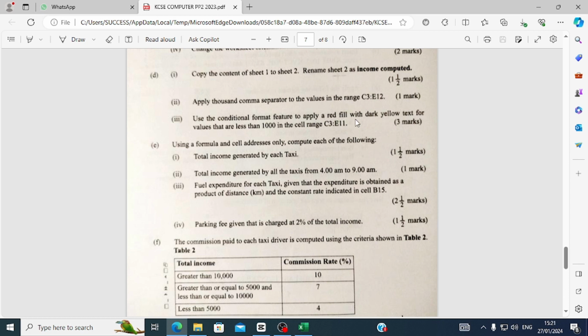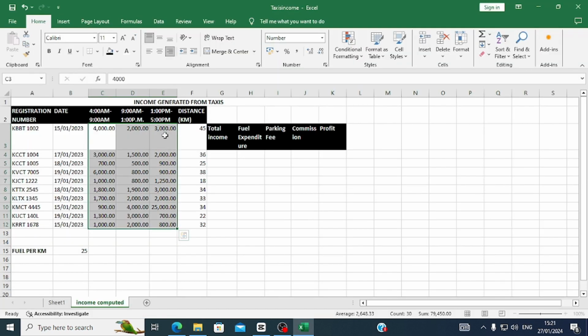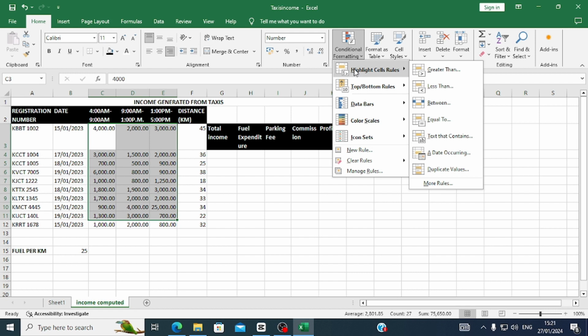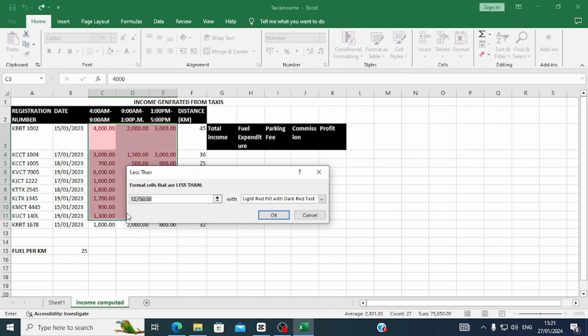So we apply a red fill with dark yellow, but we are using conditional format. So highlight from C3 to E11, then go to Home, conditional formatting, highlight cells rules, then less than, format cells less than 1000 with.